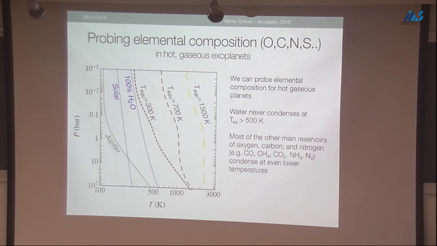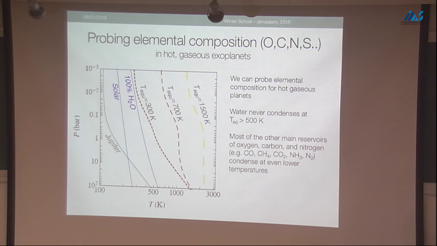And in principle, we are able to derive this elemental composition quite accurately because we can easily probe species like water vapor, CO2, CH4, ammonia, and work out the elemental ratios between these molecules and possibly, again, link this to the formation and evolution processes. I have just 10 minutes left, and so I will quickly wrap up. I think what we can hope for the future is really a push in observation to get to this sort of precision where we can start to probe elemental composition and then have a clue about formation and evolution processes.